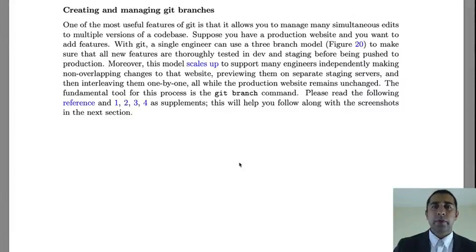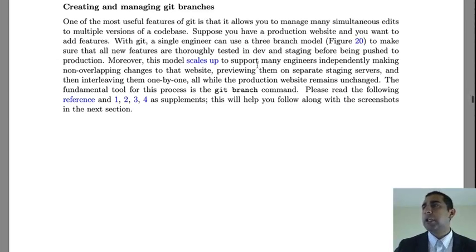So now that we've set up a server and a dev instance where we can preview a site both in a desktop browser as well as the equivalent of a mobile browser, let's talk about Git branching. The basic motivation behind Git branching is that you want to have multiple versions of your code base coexist at the same time. Maybe you want to do A/B testing.